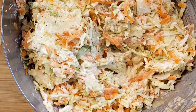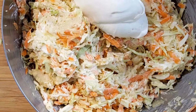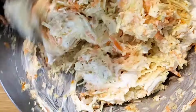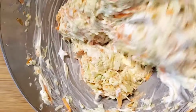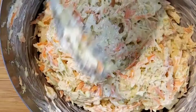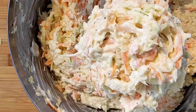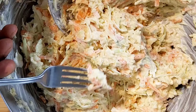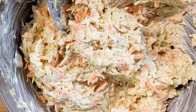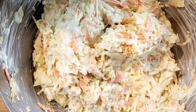So I'm going to add a little bit more to this. You know, you want to make this lovely and creamy. Serve this with some jerk chicken and some jerk pork. Look how lovely this is. So remember to give him a taste. See how the salt content and everything has been balanced. Hmm. Yeah, this is what I'm talking about. This is a real deal.